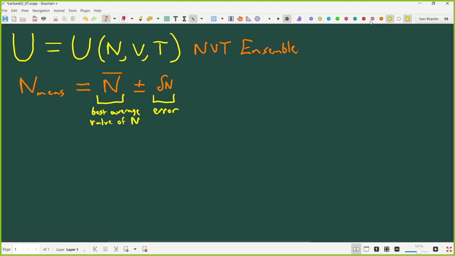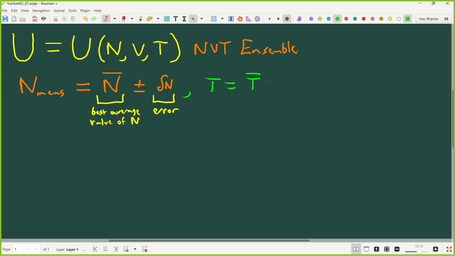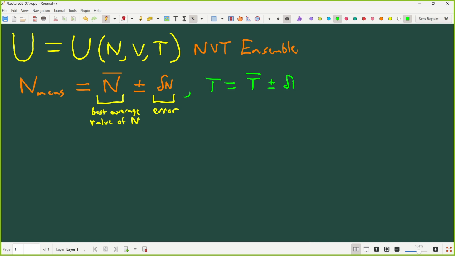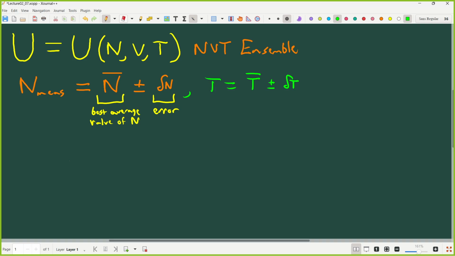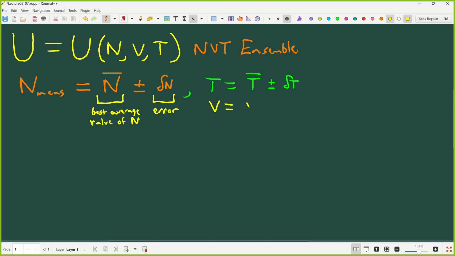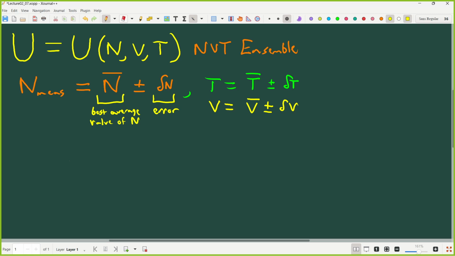So T, you're going to measure with a thermometer, and that thermometer has some uncertainty to it, right? Now the thermometer uncertainty is really the accuracy of the thermometer. It's probably not an issue with you, but rather the thermometer itself. And volume, as you guys will find out in this class if you haven't already, volume is kind of a hard thing to measure at times. So your volume measurement is going to have some uncertainty in it as well. Okay, so I have three numbers that I measure, and I have some errors to each one.